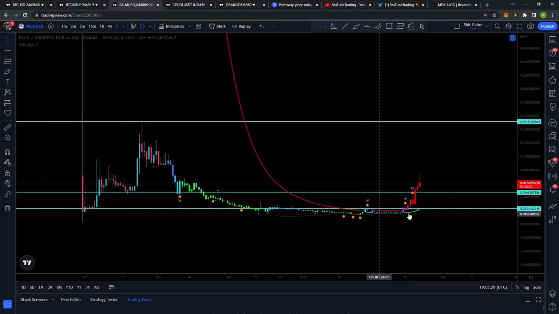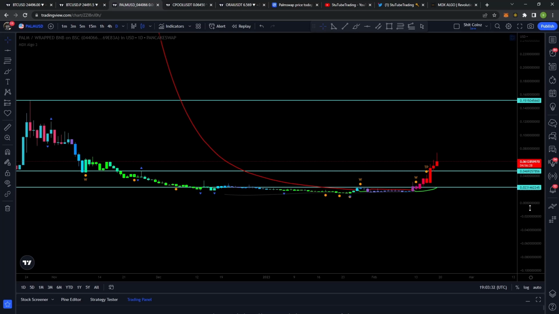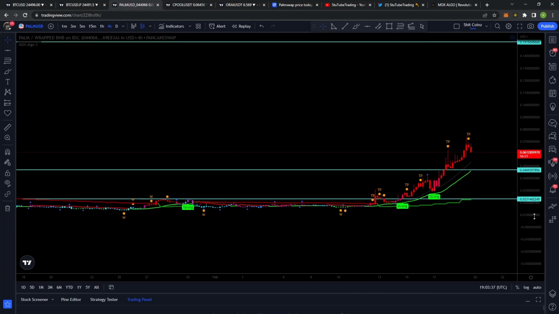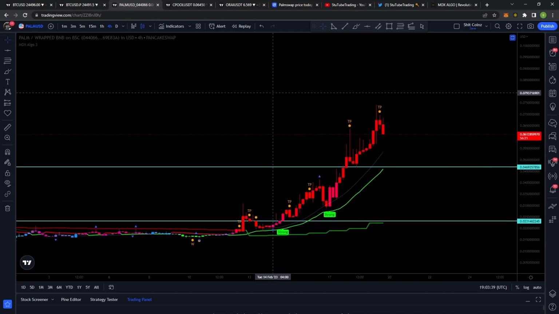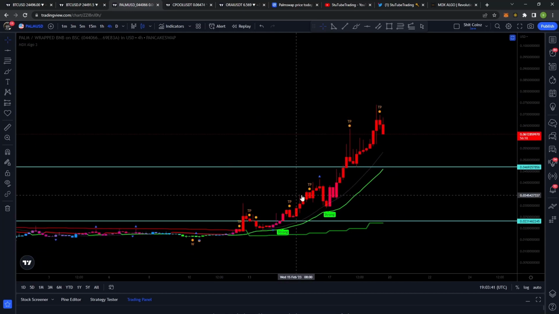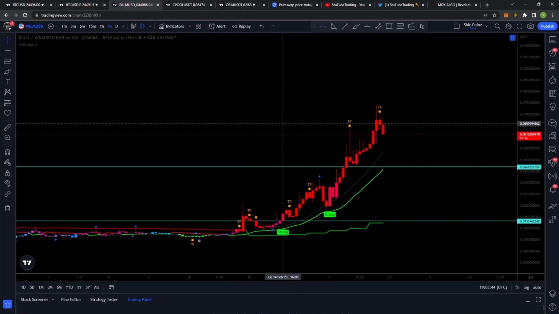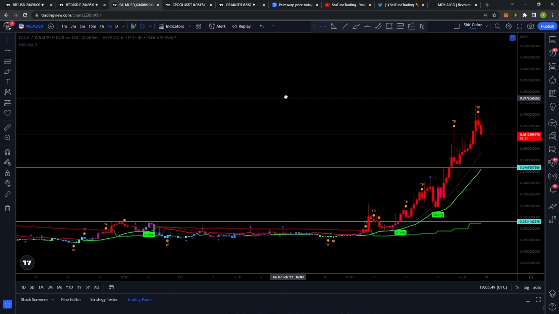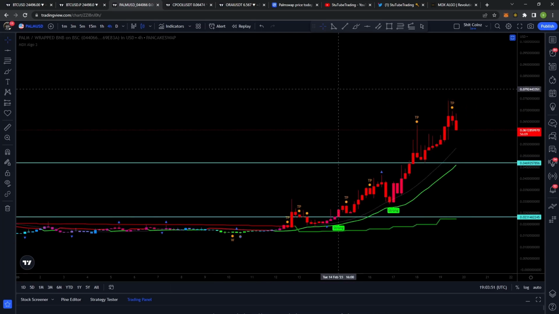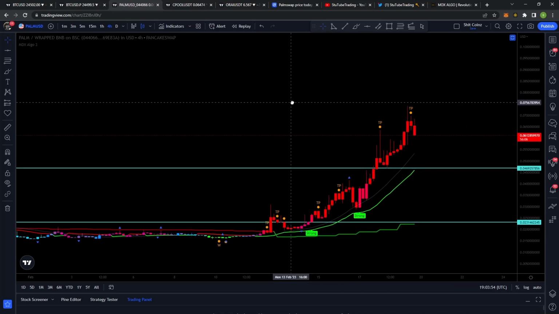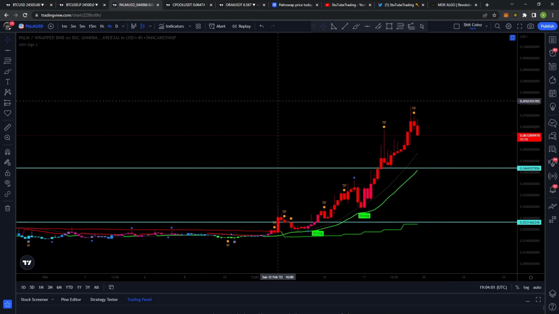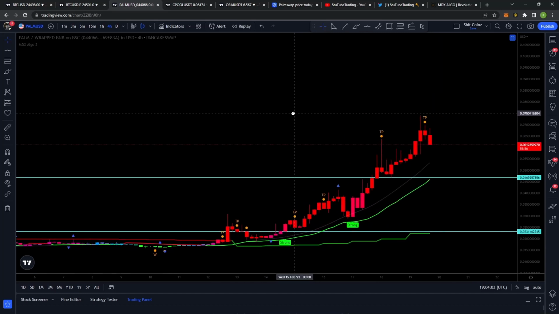I'm definitely not saying FOMO into it, but just basically pointing out how beautiful of a call that these indicators have been making, and just something to look for moving forward. Don't necessarily chase the pump. I mean, yes, the trend is your friend until proven otherwise, but there's a lot of coins out there that are just starting to get these signals, and I think it's definitely important to look at. For anyone looking to invest in altcoins and start a shitcoin portfolio, that kind of thing, this indicator is just giving beautiful signals on altcoins.